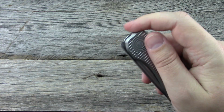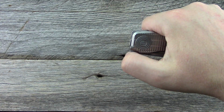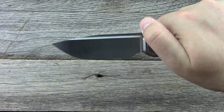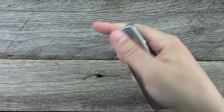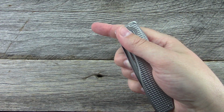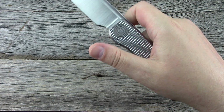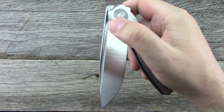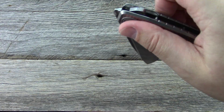Anyways, so we've got the flipper tab. You can front flip this thing just like that, and then there's this fuller in the blade here for your spidey flick or middle finger flick, as it's called, and then you can use your thumb as well, or in one sense you can just push down on the lock and swing it open.